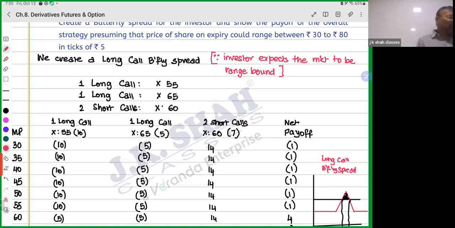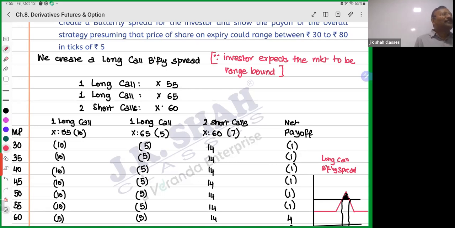See. Now this is another beauty of options. Normally, when you take a singular position in stocks or futures, say if you buy a stock at 60 rupees and if the stock price doesn't move at all, it remains at 60. Will you make money? If you buy a stock at 60? No. But if you do this under options and the stock price stays at 60, will you make money?